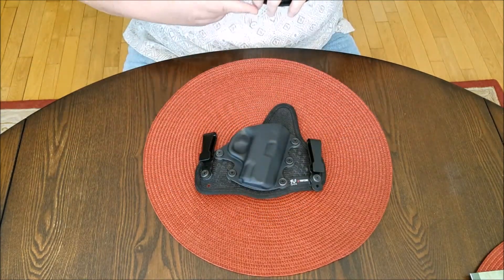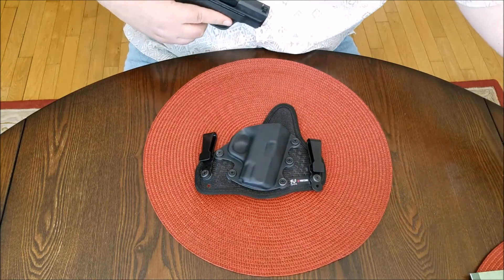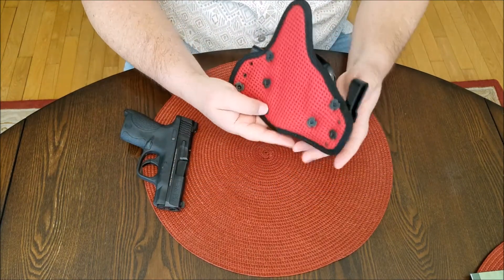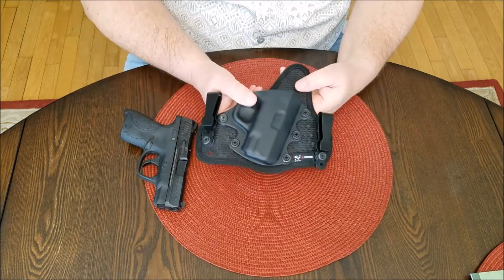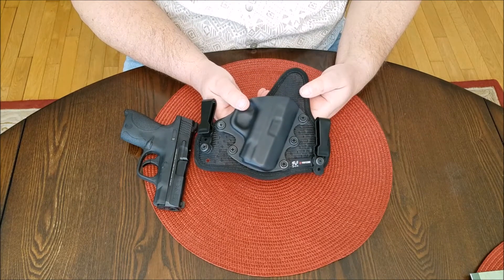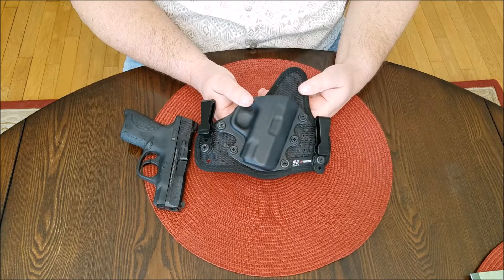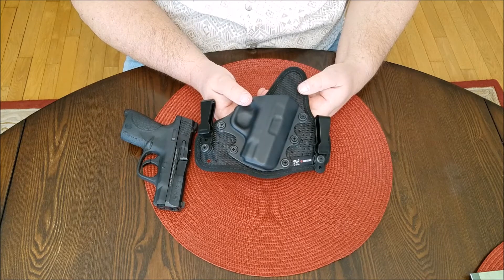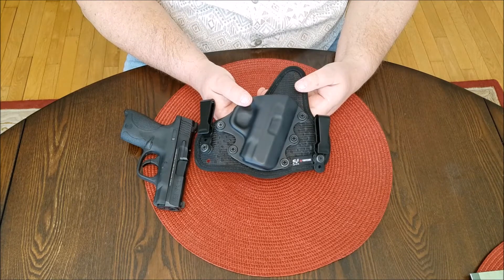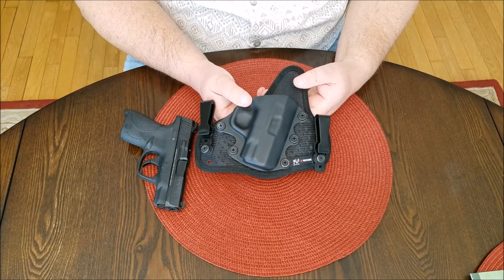Around St. Patrick's Day, they were running a 20% discount on their VentCore holsters. Using my prior knowledge that the appendix holster was really too small to get the handle up as high as I liked it, I ordered the Stealth Gear VentCore Mini. Regular price on this was $99, minus my 20% discount, brought it to $79.20 plus shipping. They also threw in a 3-pack of their Stealth Gear magazine or utility holsters, and I'll show you one of those later in the video.